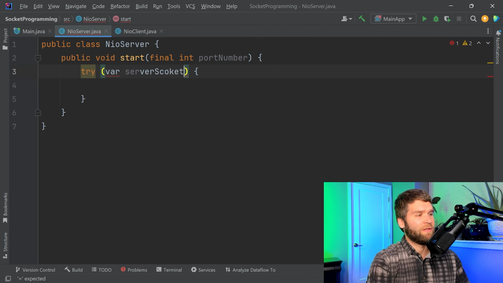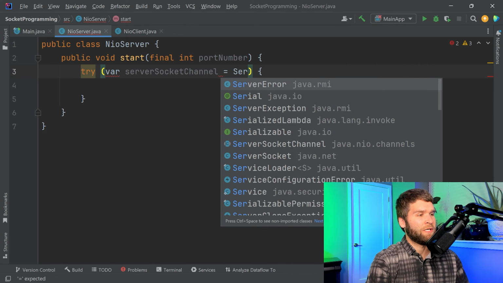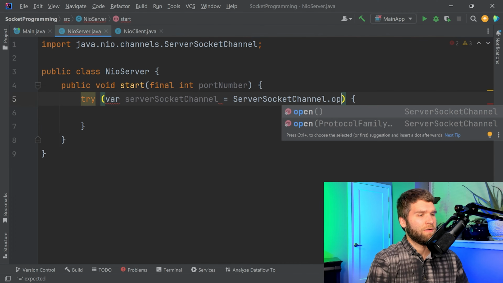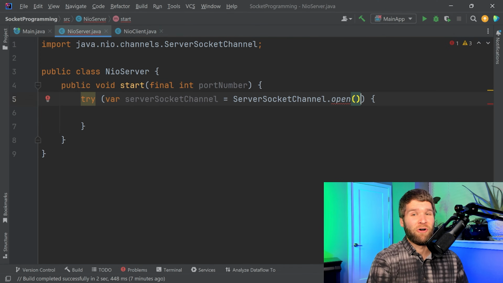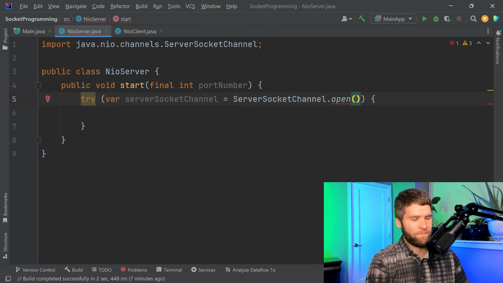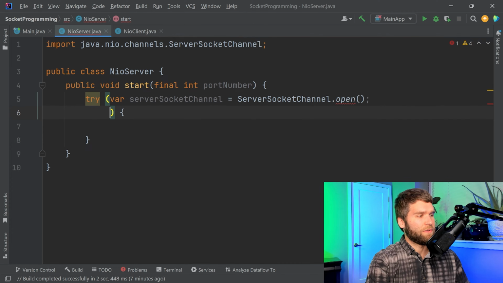I'm just going to call this serverSocketChannel equals ServerSocketChannel.open. So open is going to open the default server socket channel. We don't really need to customize this very much. We're going to go ahead and bind it to an InetAddress later on, so we don't need to worry about the port number or anything yet. And then we also want to open a selector.